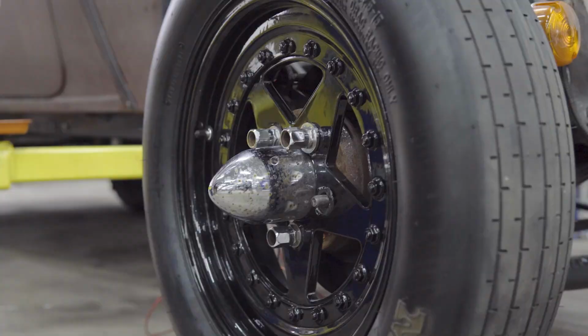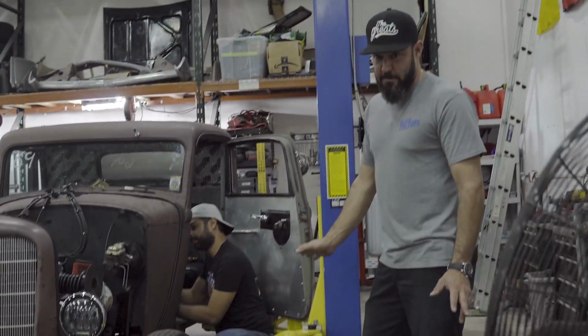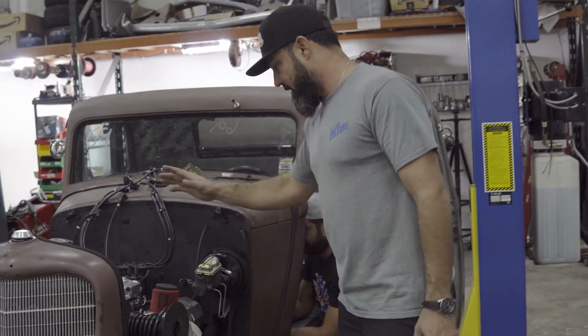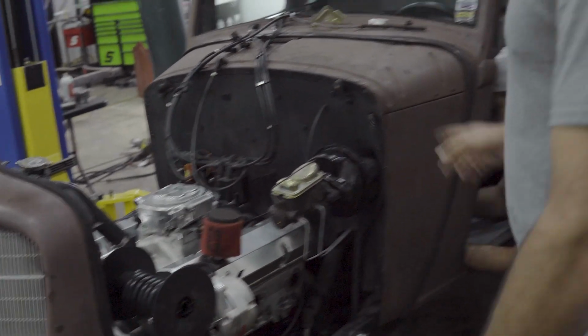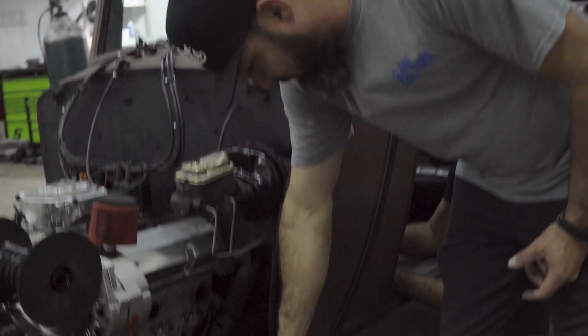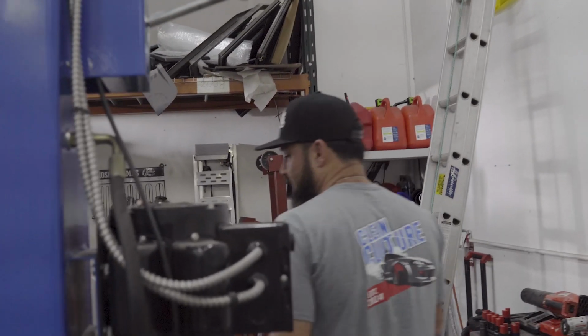We went with the Fox body wheels and tires. Again, scavenging parts. Don't want to spend too much money. See how we go. Poncho's got all of our accessory drive taken care of. We took care of the electric fan yesterday. Chris is doing the EFI. Poncho's getting the brakes tightened up. All of these marks are our safety marks to know that Poncho is keeping my life in his hands. So we are gracious for that.